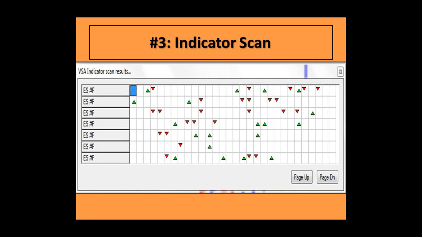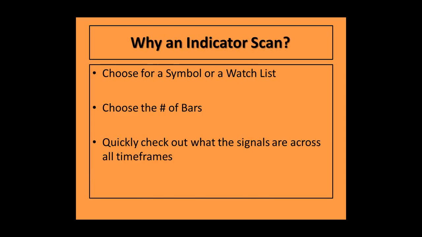If you have further questions, please feel free to call me or email me. But it really is simple. You just go to the top, go to Scanners, the drop-down menu says Indicator Scanners, and it walks you right through. So those are 3 ways that you could scan: a manual scan, your watch list with your time frame scanner using the rule of 3, and this indicator scanner.